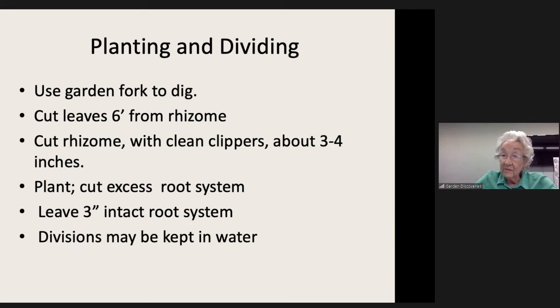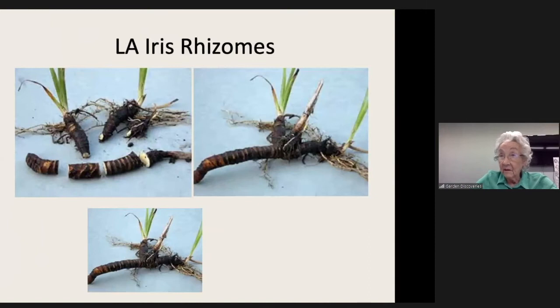When you divide, you just want to make it as quick as possible. You really want to get the roots, the rhizomes, and the rhizome is different than a bulb. A bulb is like an onion and it has a root system underneath. A rhizome is something that grows directly underneath the ground. I noticed, directly underneath the ground. You really don't want to put them 10, 12 inches in the soil because they're not able to reproduce in that way. You want it about an inch or two below where the ground is.